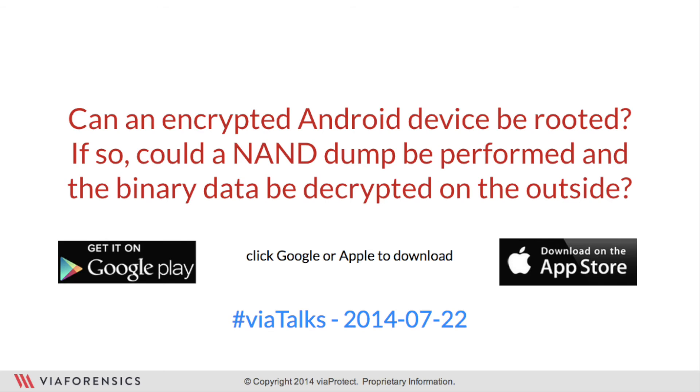They would then have to brute force the encryption, which is very difficult to do. We came up with a way to brute force Android encryption and released that about two years ago at DEF CON. But since then, encryption there has gotten better, and Apple embeds the chip in the device. So at rest, very difficult. But once the device is up and running and you've essentially compromised the device or gotten root on it, you're pretty much going to be able to get the data off — so that is not going to be an issue.